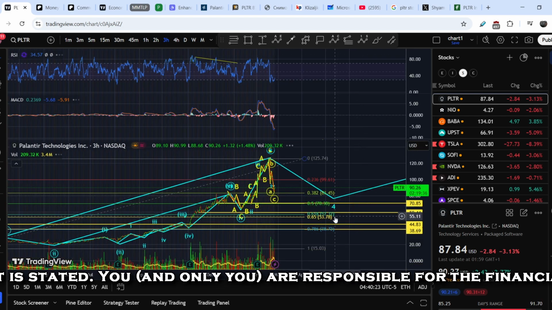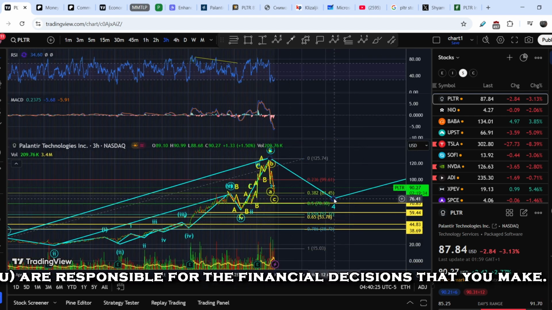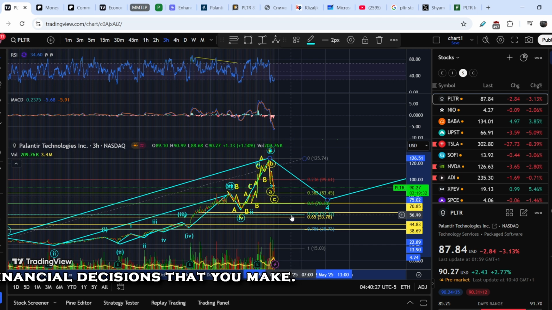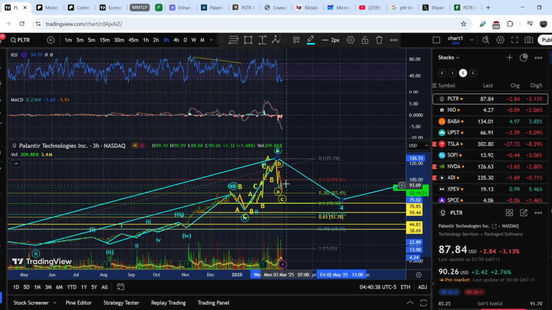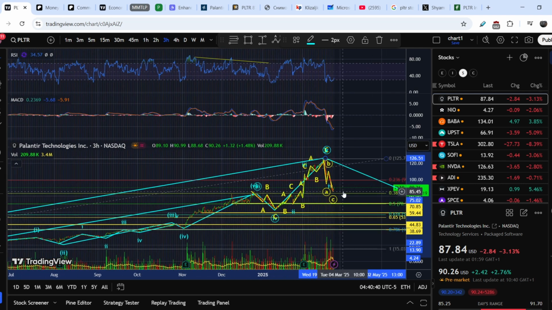Let me remind you that on a bigger scale, we are forming this bottom, and I drew this forecast, this blueprint of its movements back in the days. And for now, guys, it acts exactly as I predicted. So, let's take a look at some fundamentals of Palantir, why this asset goes to the downside.